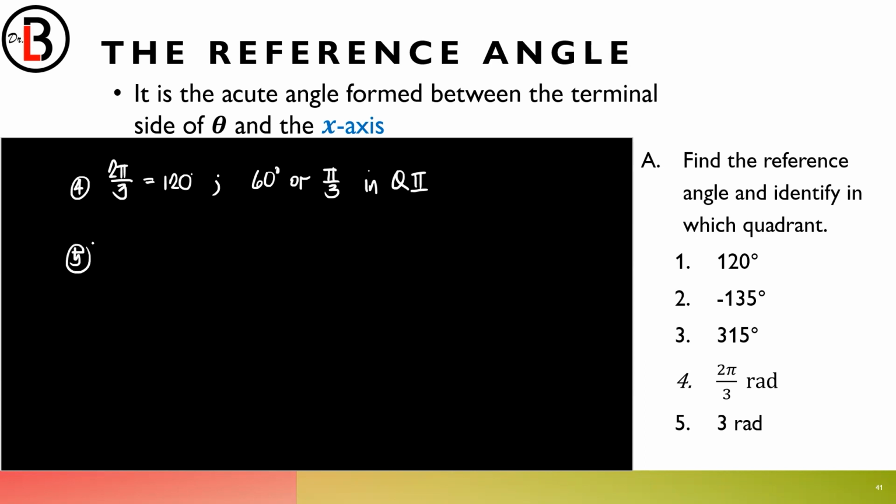Okay? Lastly, there's a problem with number 5. It's only 3 radians. It did not mention anything about pi. So how do we change this to degrees? Just to check. Pi radians is 180 degrees. Can you use your calculator? 3 times 180 degrees divided by pi is 3.141 something. Can you give me the angle here? 171.89 degrees. So this one, you know that this one is greater than 90 but less than 180. So can you give me the acute angle equivalent to this? So it's 9.11 degrees in which quadrant, guys? Is it 9.11 or 8.11?